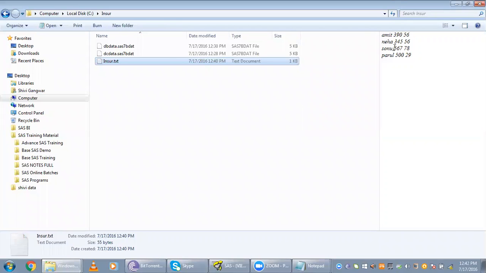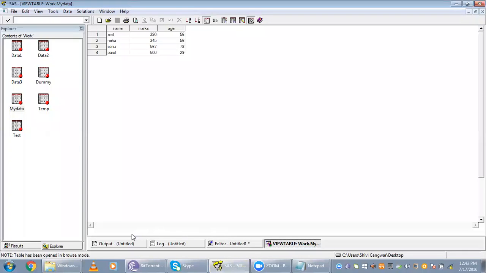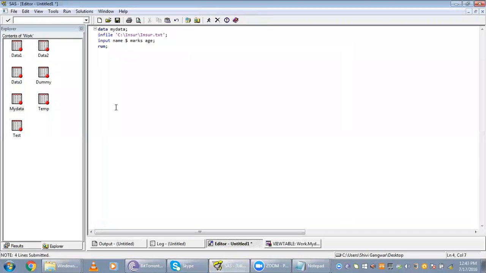You have a structure of the variables, and then you can use infile for fetching the data from a text file or any other resource, maybe CSV file also.